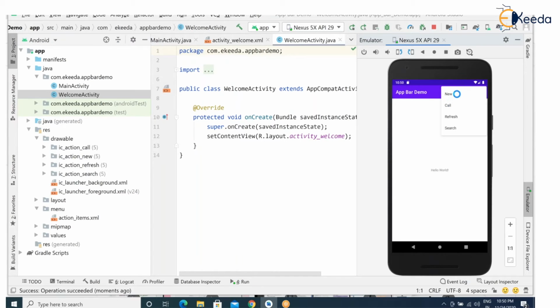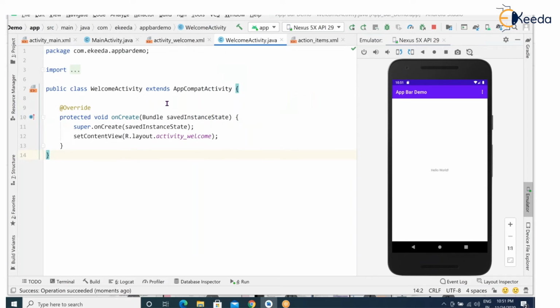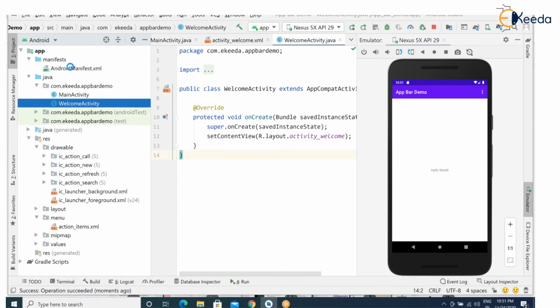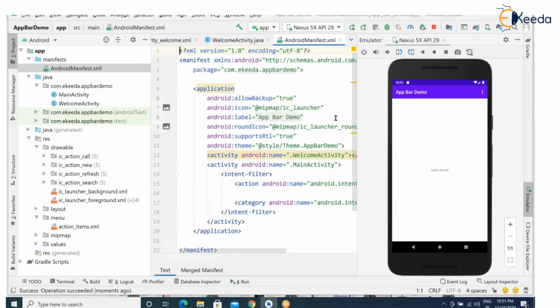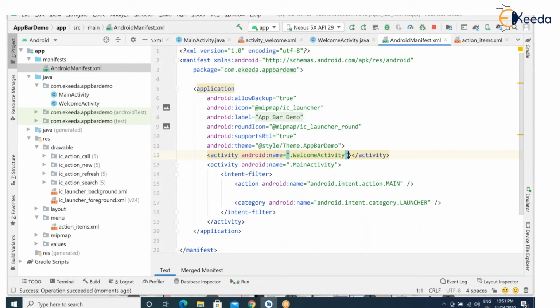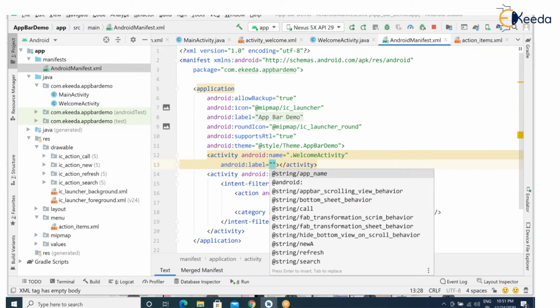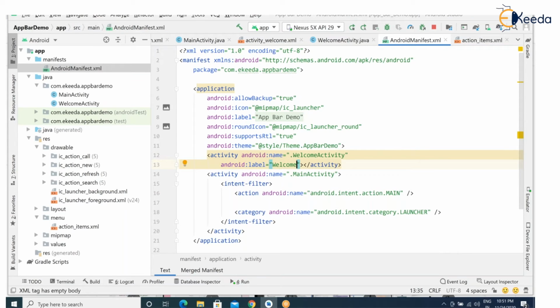Yeah, select new, it is starting a new activity, but there is no label change here. We already know all this, we have discussed all these in our previous project. Even till here, whatever I discussed is part of your options menu. But now what it should be basically, so go to your manifest.xml file for the new activity which you have created just now, that is welcome activity. Add a label, so name it as welcome.